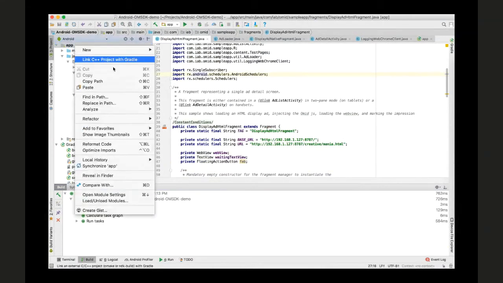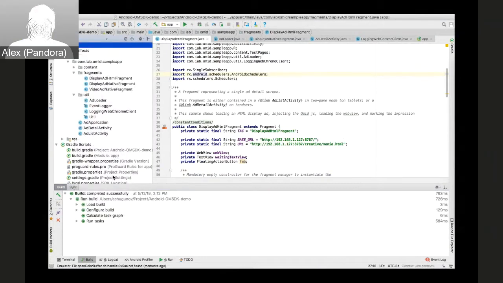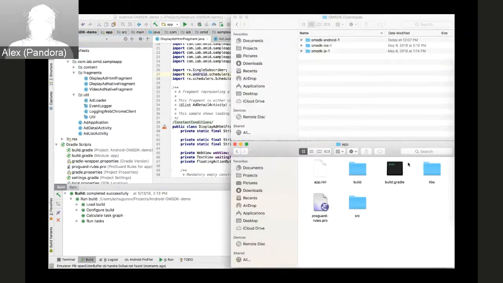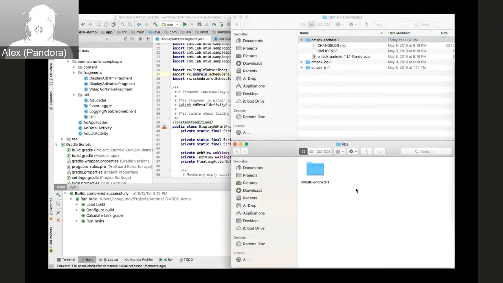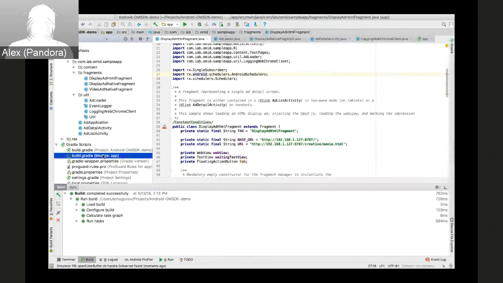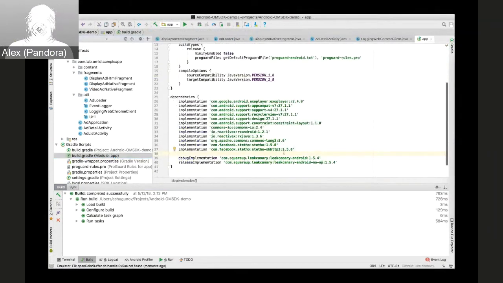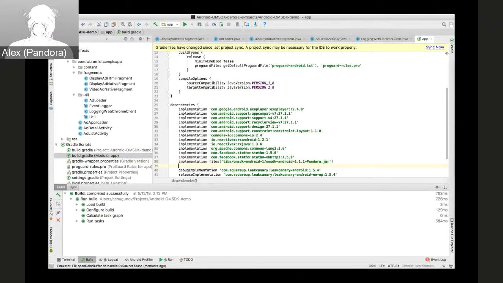Let's start by adding the SDK to the project. We already downloaded the resource from the IAB portal, so let's just copy the entire OM SDK Android to the libs directory, and then change the Gradle settings to include it as a dependency.